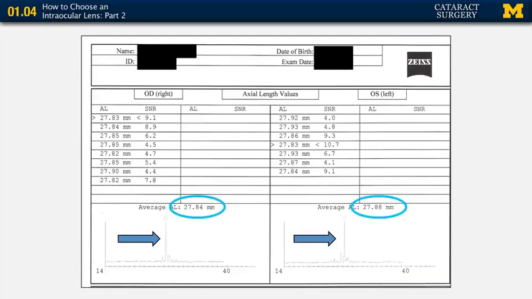So our axial lengths are once again showing symmetry between the 2 eyes. And if we look at the signal-to-noise ratio, we see that both groupings are well above 2, which is a good sign for a good quality study. If we look at the spread of readouts, we also see that we have a very tight grouping. So we're getting highly reproducible, highly reliable data for both sets of readings here.